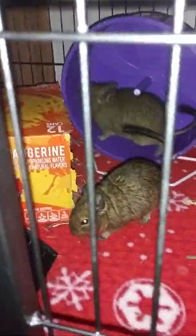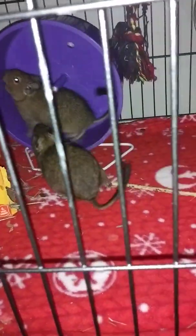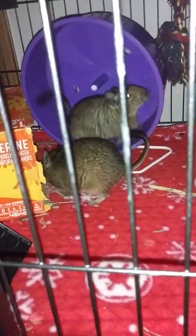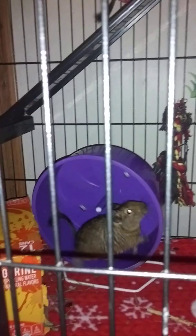But yeah, my dad was like, oh, these are the Degus, right? And I was like, yeah, aren't they cute? He was like, oh, well, why don't you pick one out? Merry Christmas. I'm like, what? Are you serious? So I'm just sitting there in shock, trying to think what I should do. Should I really take this on? And then he was like, oh, well, you only need the one, right? And I'm like, well, they really should be in pairs. You know, they are social. But long story short, I ended up getting the two.